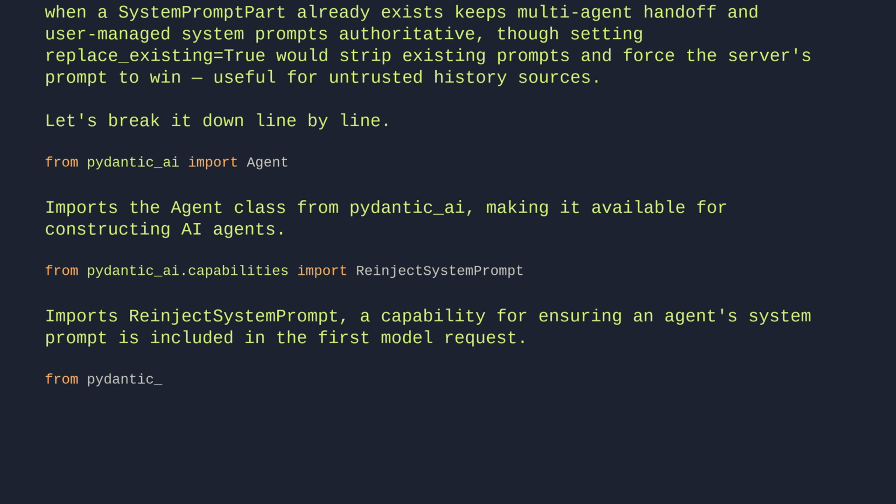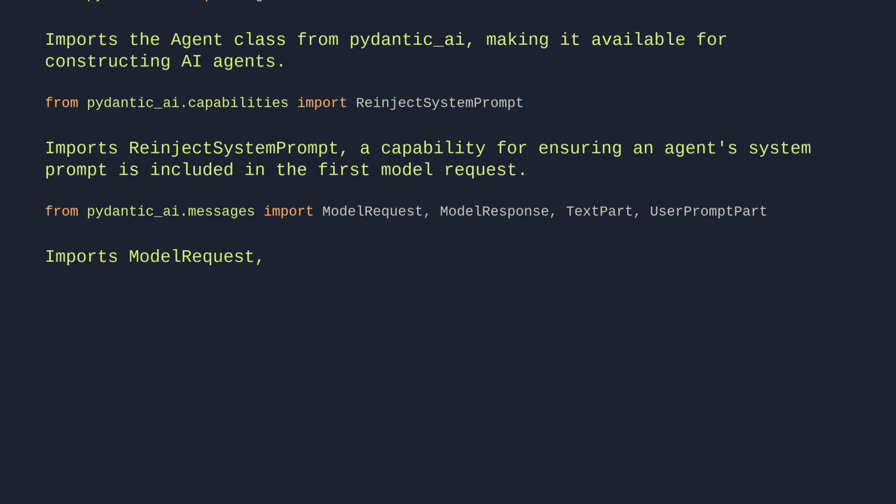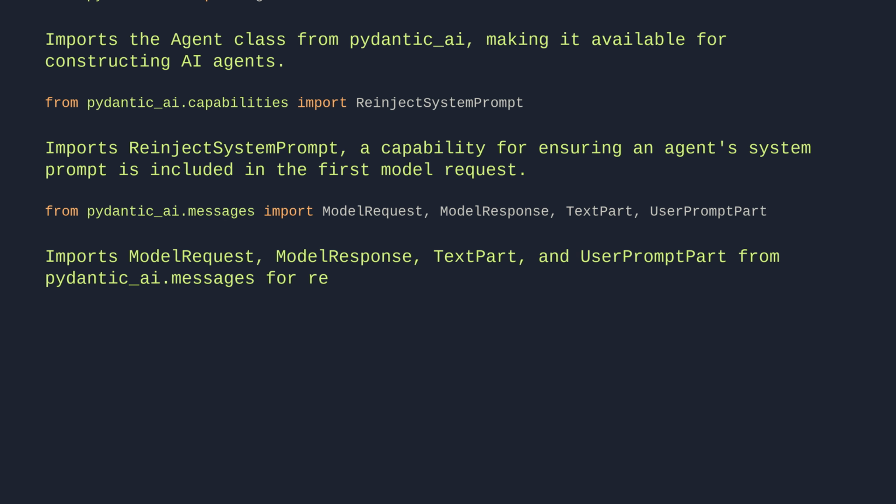From pydantic_ai.messages import ModelRequest, ModelResponse, TextPart, UserPromptPart. Imports ModelRequest, ModelResponse, TextPart, and UserPromptPart from Pydantic AI messages for representing model requests and responses.